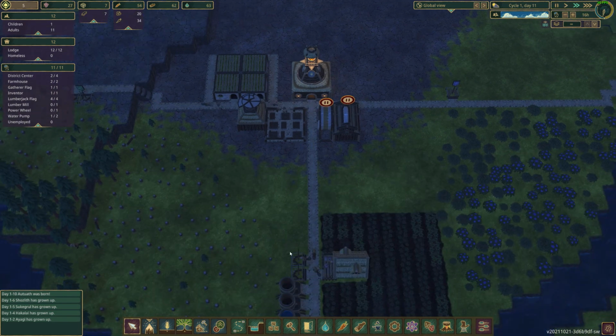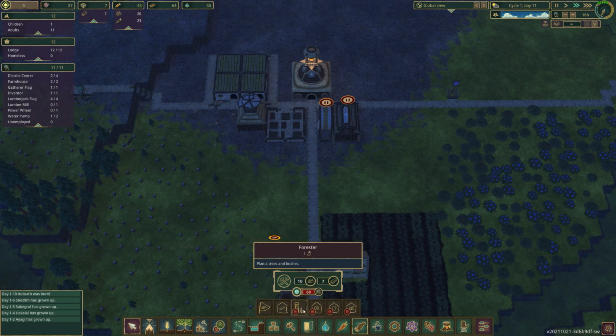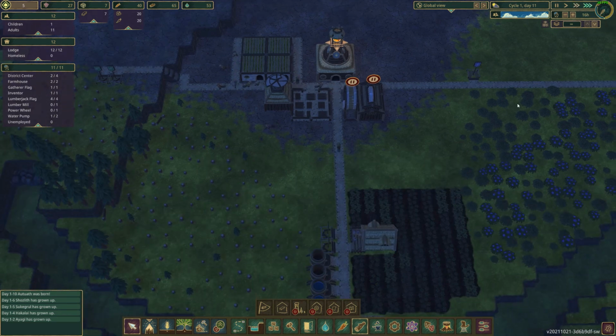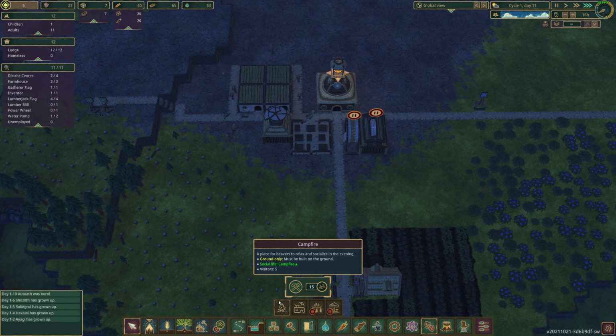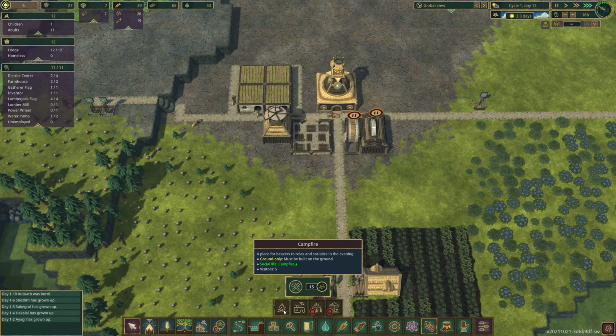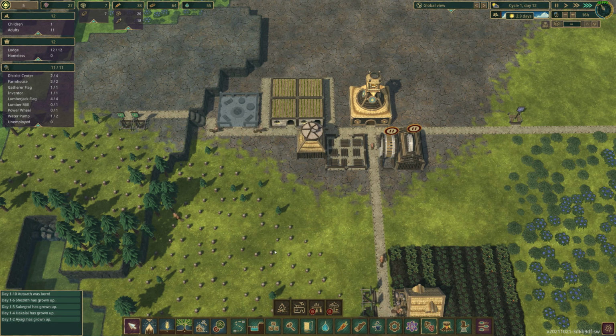And we'll see how many points we have. We have 27 science points in the top left there. And so let's see if we go into wood, lumber mill. We don't want that. Forester right here. So we need 60 science points. So that's going to take a moment to get there. So we'll have to hold off on that part of it. But in the meantime, something we could do is build this campfire. So a place for beavers to relax and socialize in the evening, social life, campfire visitors. So this improves the fertility rate. It's only going to take us 15 logs, so we can do that for sure. And this guy has to be built on the ground, so that's what we'll do.